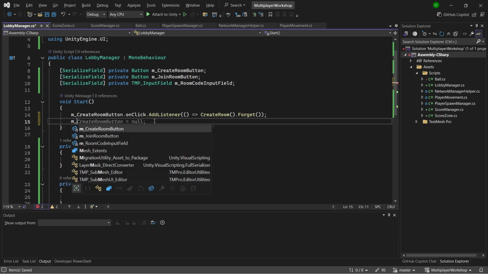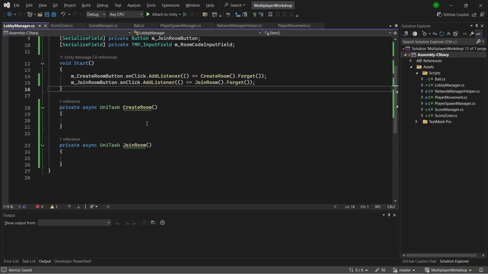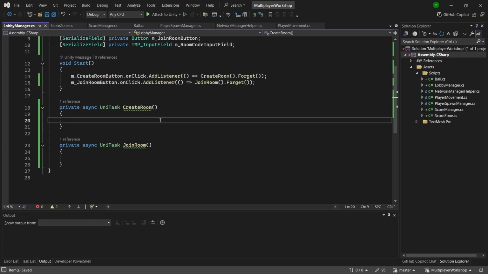We're going to do the same thing here for the join room button. So we're going to JoinRoom and forget about the return value. So it's as simple as that.